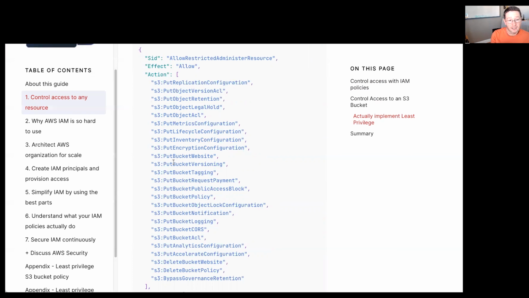S3 put star not only allows putting data with S3 put object, but it also allows changing the replication configuration and the lifecycle configuration, which is really important because you can configure rules like whether or not data just gets deleted automatically after a year or 7 days or whatever. That's what lifecycle configuration does. You don't want the application to be able to decide that. That's very much an administration thing.